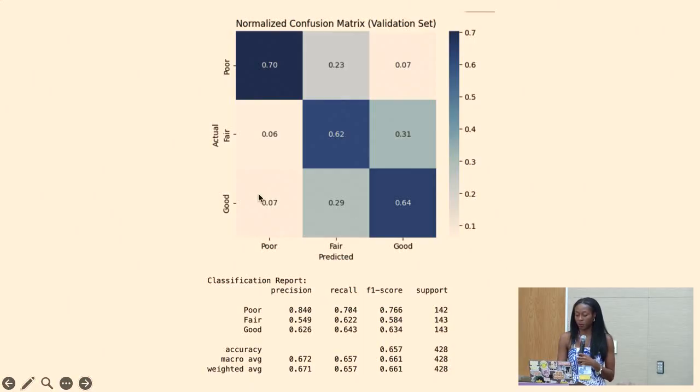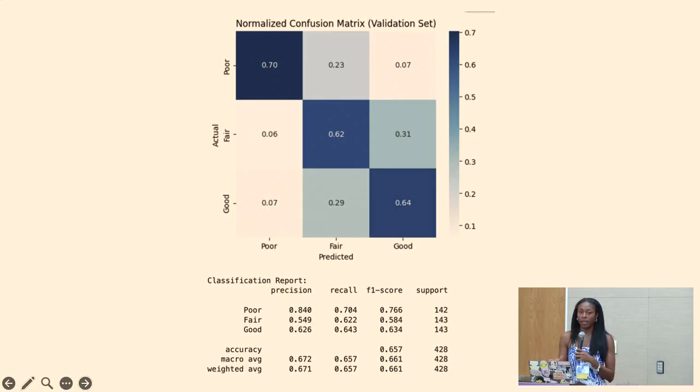And then at the bottom row, we have good. So 64% of good roads were correctly identified or predicted, and then 29% were mistaken for fair, and then 7% were mislabeled as poor. So the model correctly predicted good roads 64% of the time, but it still confused it with fair roads about 29% of the time.